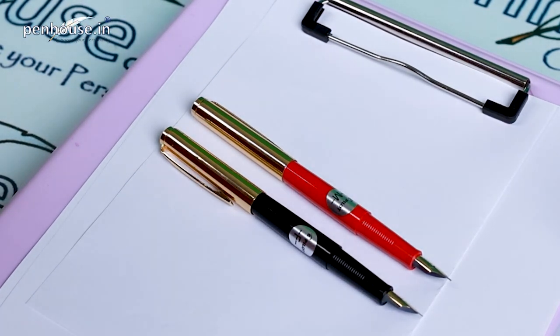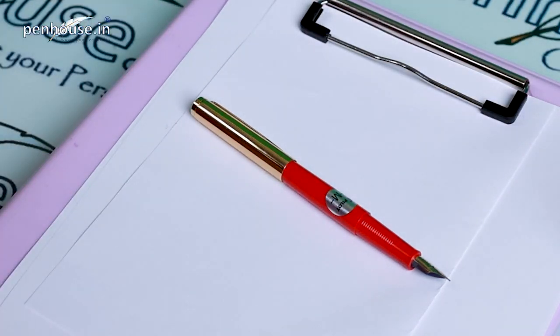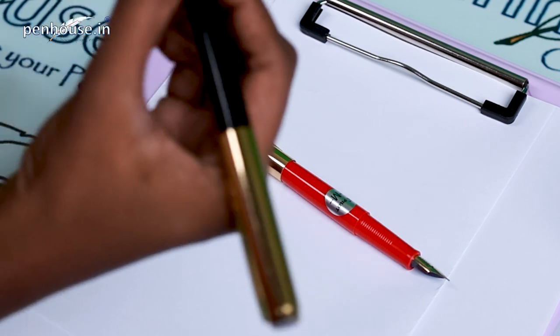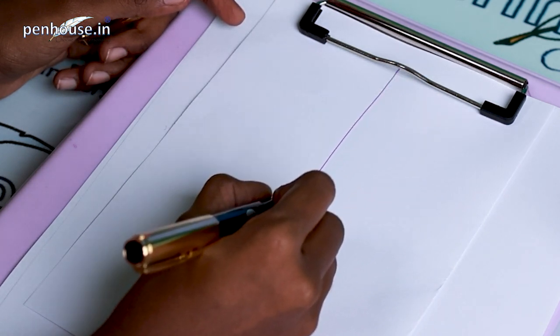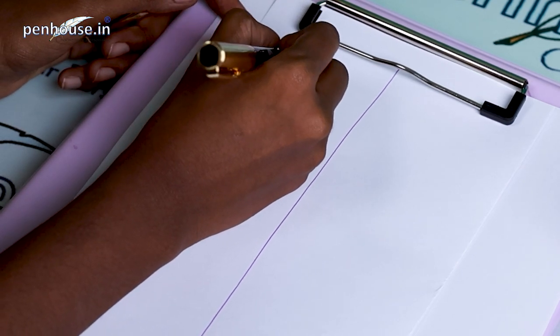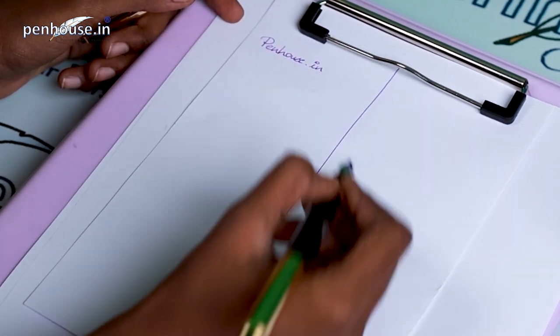Now we are going to do the writing sample of this Pilot 17G model fountain pen. We are going to test both pens. For that we are going to use our manufactured ink. So we are going to dip the ink and then write. First we are going to try this fine pen. Now we'll do a partition so that we can easily identify which pen is which. First we'll write penhouse.in, and this is violet color ink.